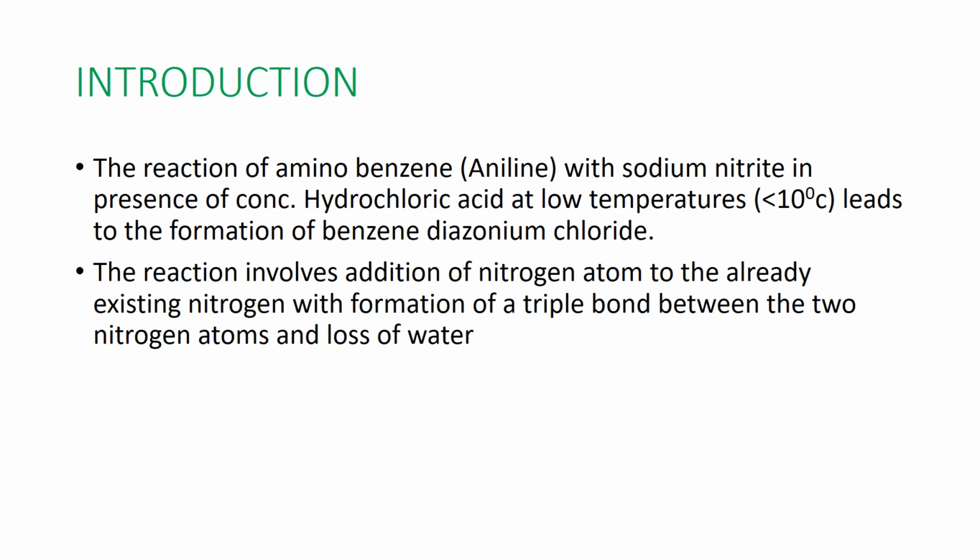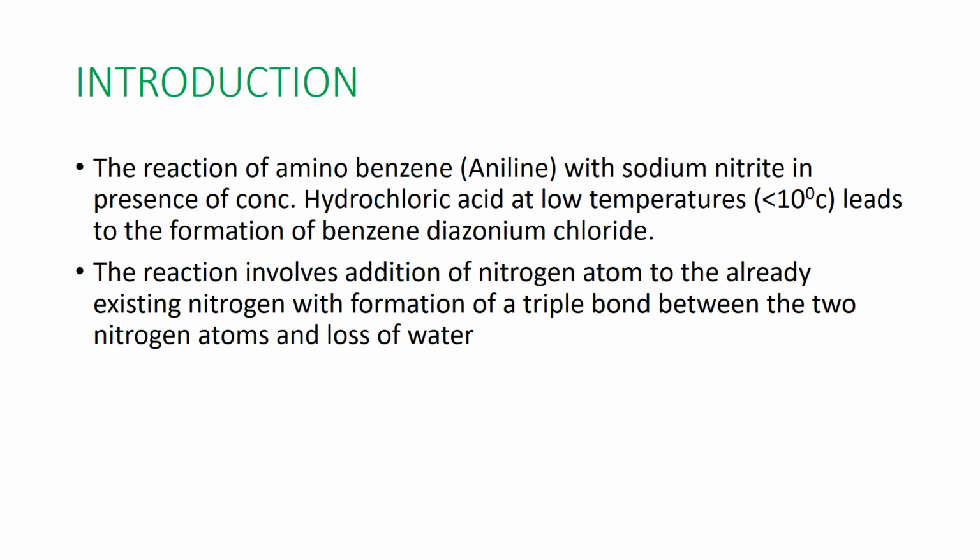Benzene diazonium salts are formed through a reaction of aminobenzene, which we can also know as aniline, with sodium nitrite in the presence of concentrated hydrochloric acid at low temperatures, which we can say basically below 10 degrees Celsius. This reaction involves the addition of a nitrogen atom to the already existing nitrogen with formation of a triple bond between the two nitrogen atoms and the loss of water to form a salt as shown.